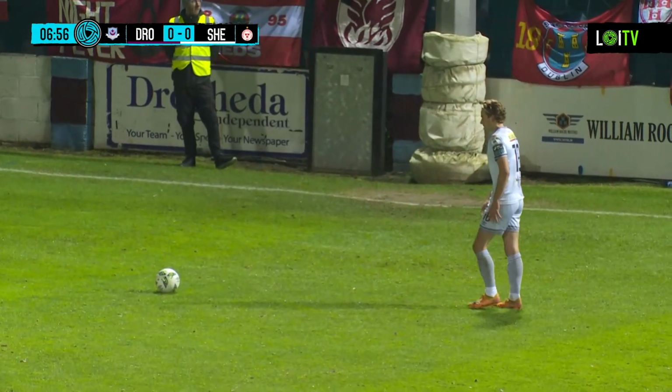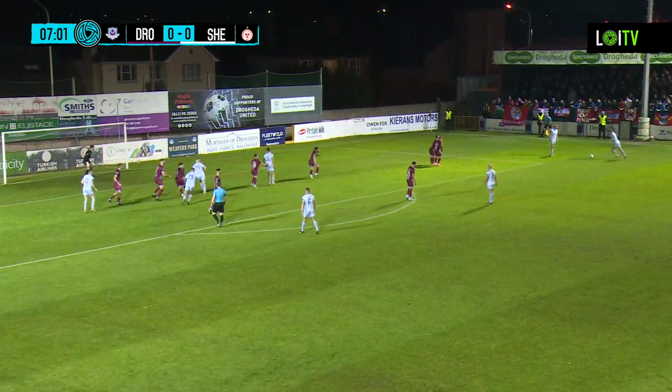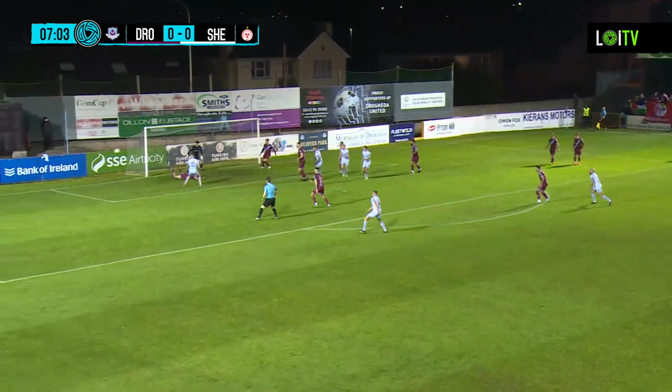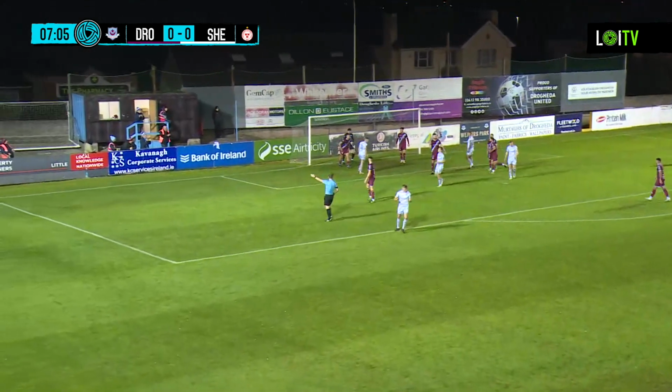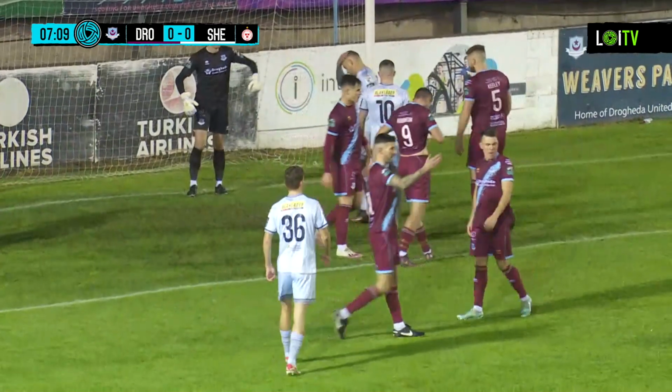So free kick, Farrell and Wood are over. I think Wood is going to be the one to take it with that right foot of his. Barrett's in and around the penalty spot. And the ball comes in towards the back stick. Oh, it's a good bit of defending. And again, it's Kyle Robinson who's back in his own defence, tidying up.